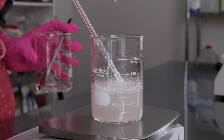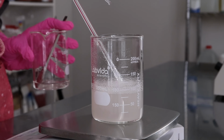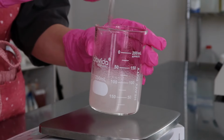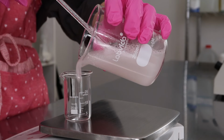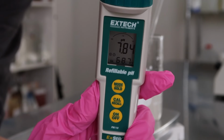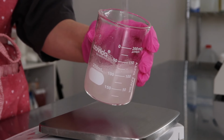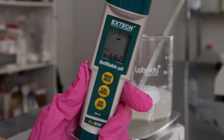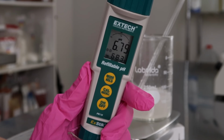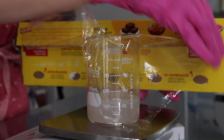Mix that together until the citric acid dissolves and start by adding like 2 drops into your product. If you are experienced with doing this, you can probably add more, but I don't want you to lower the pH too low. Just add a few drops in at a time and then take the pH again. So the next time I took the pH, it was 7.8. So that's still a little bit too high. So I went ahead and added in a couple more drops of that citric acid solution. And then here the pH is around 6.779, 6.8. There we go. And that is perfectly fine because we want somewhere between 6 to 7 or 6.5 to 7. Like I said, I read it both places. So we're just going to leave it there.